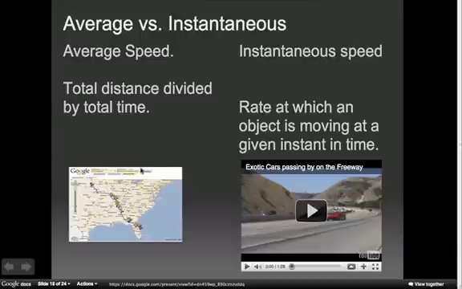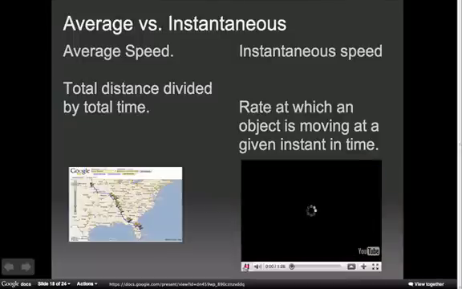Now when we're looking at speed, there are two different kinds of speed. The first kind of speed is called average speed, total distance divided by total time. If you're taking a big, long trip from one place to the next, you would calculate your average speed. How fast did you go over an extended period of time? Okay? The total time that it took. All right?